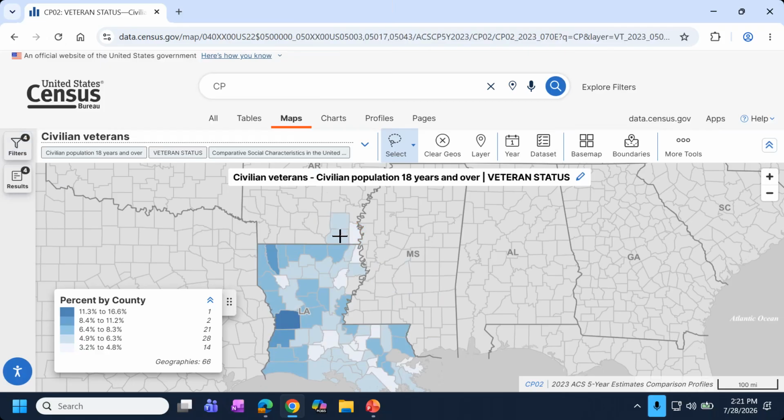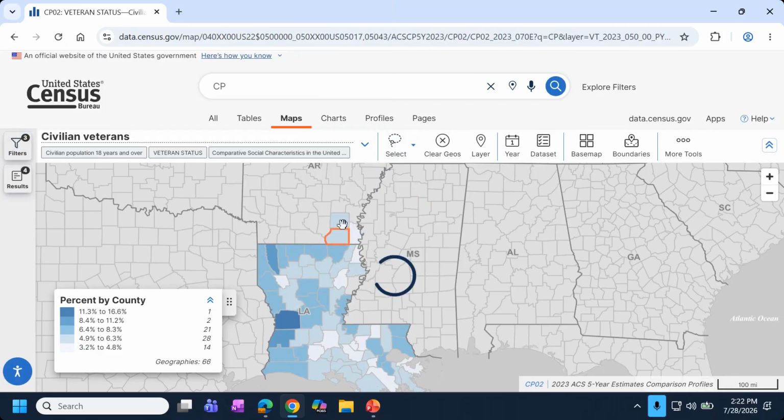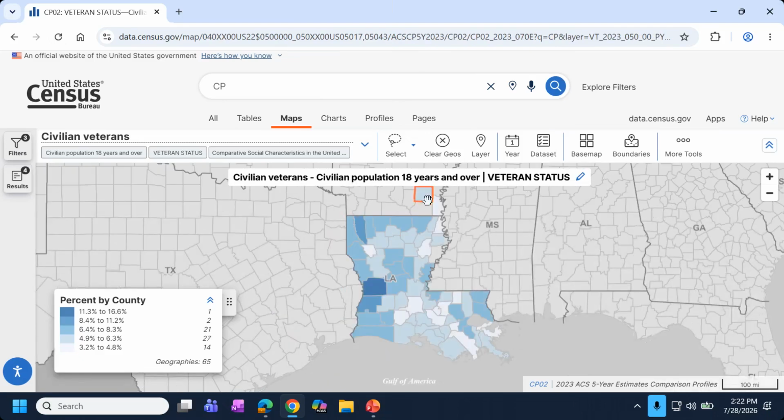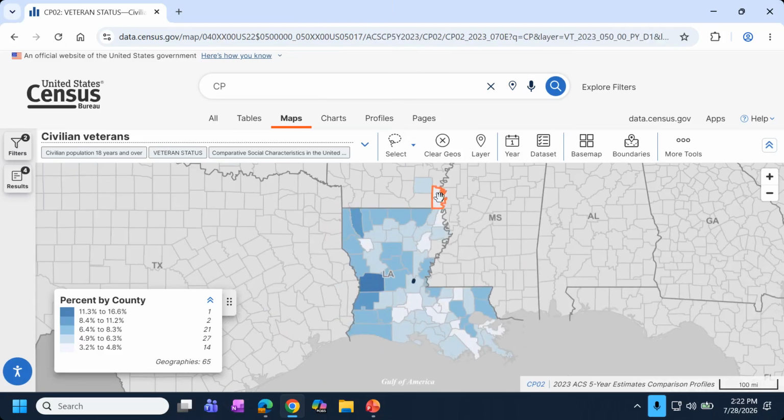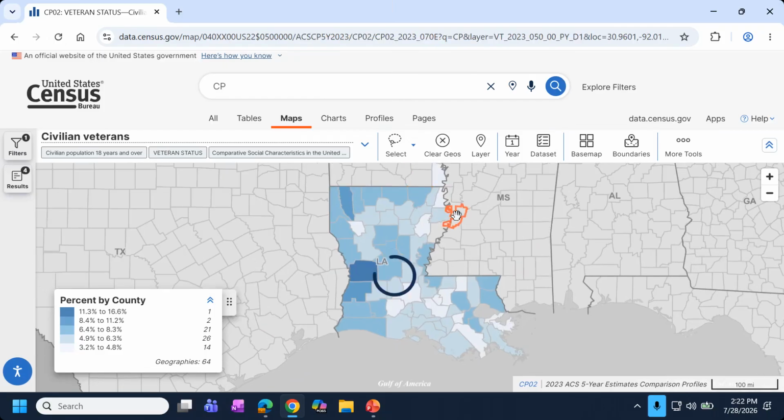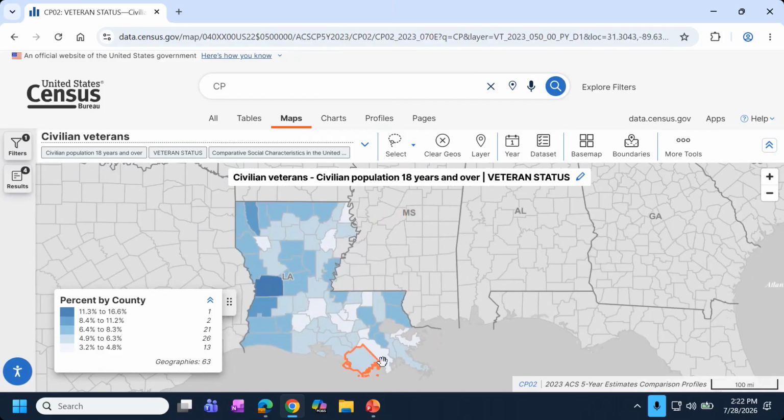When you'd like to exit the drawing selection tools, just click select again, and it will change from that blue shaded box to not being shaded anymore. And then we get the hand cursor again. The hand cursor allows you to individually click geographies to select or deselect them. So I'm going to deselect the ones that I selected earlier. I wanted to show you the functionality for how to go about doing it, but we'll keep our analysis focused on Louisiana.